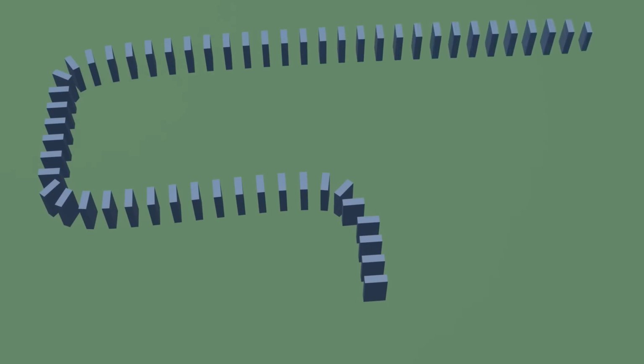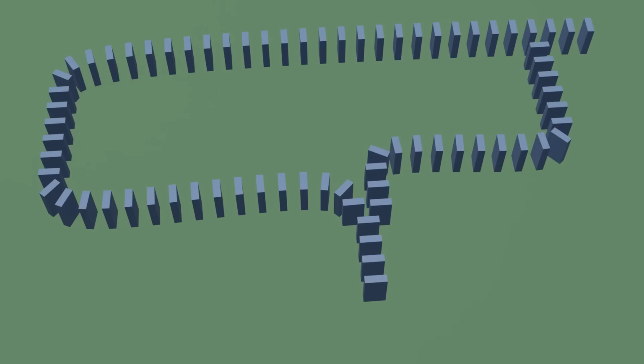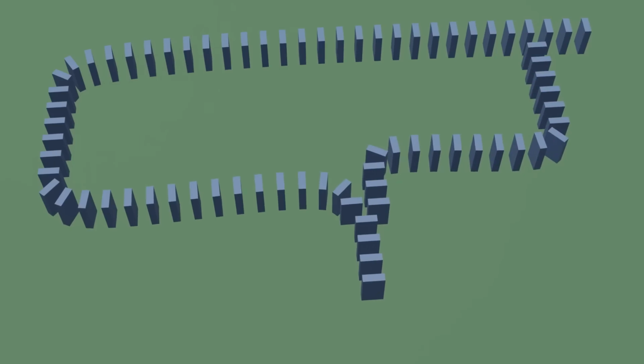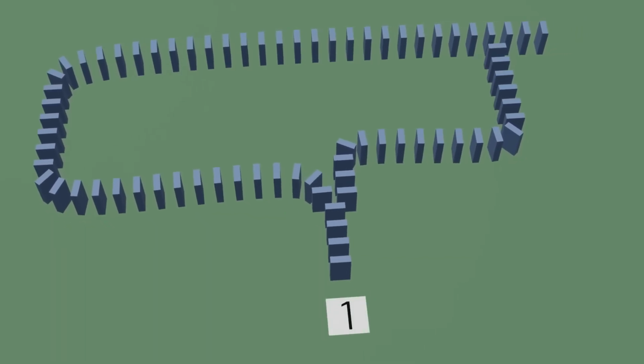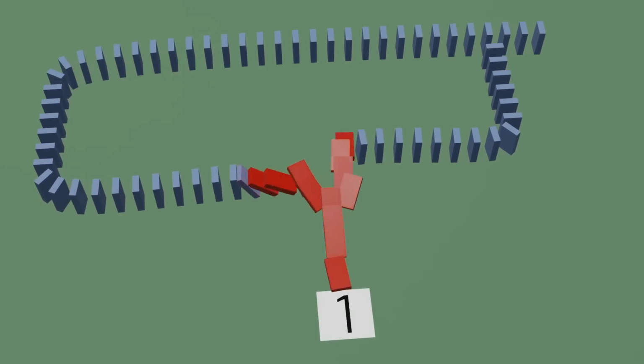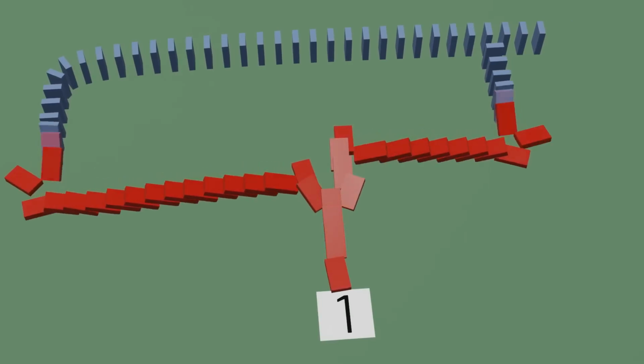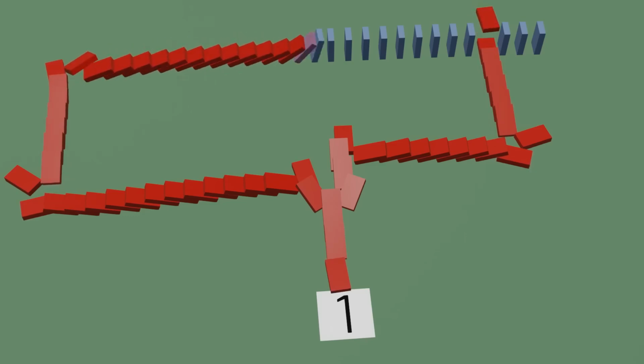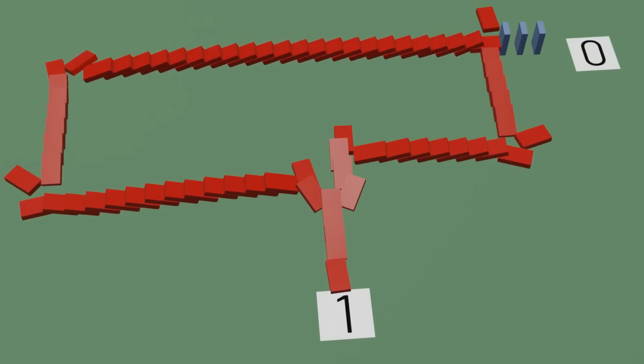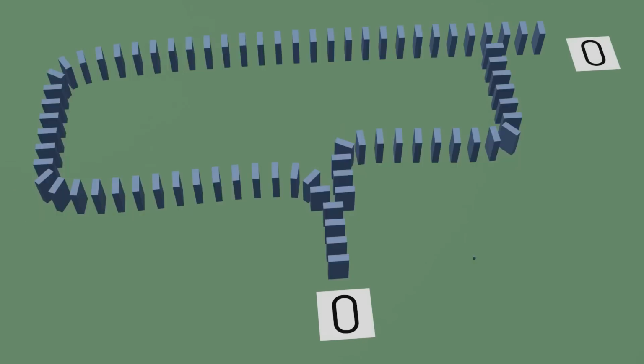We'll start with one input that has a relatively long path to the output. We'll then add an extra path coming out of that input that can interrupt the longer path, so to speak. If the input is pushed, then the shorter path of dominoes will interrupt the longer path of dominoes, and the output at the end won't fall over. And now, in order to create an AND gate, we just need to add a second input that interrupts the interrupting path. Watch what happens.